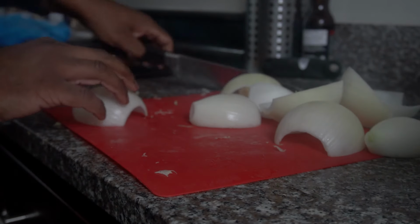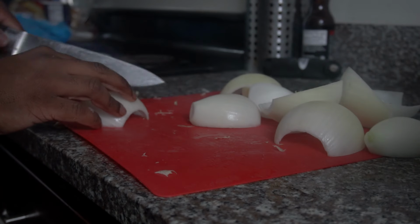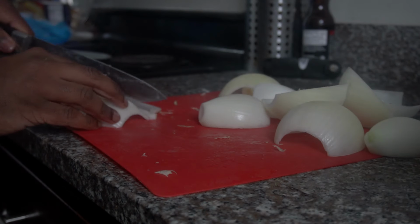So in saying that, go ahead and start peeling your onions and start slicing them. Don't worry about dicing it. We're not gonna worry about that.